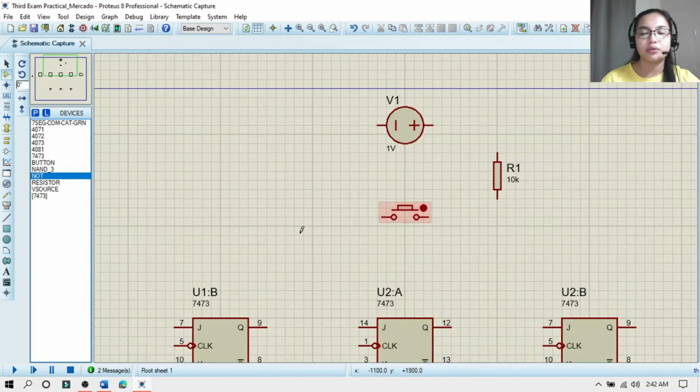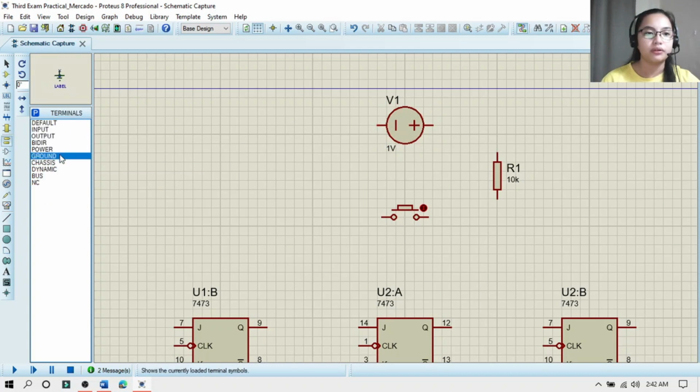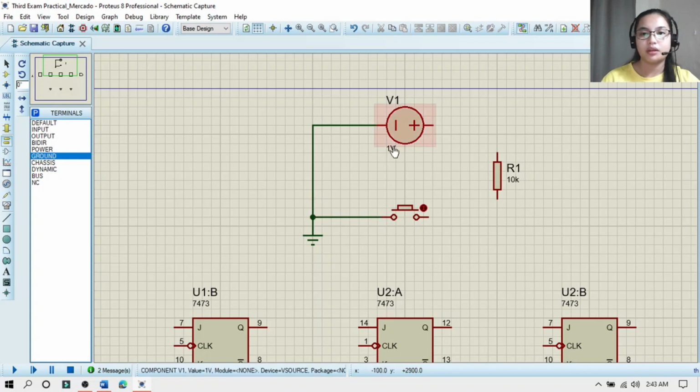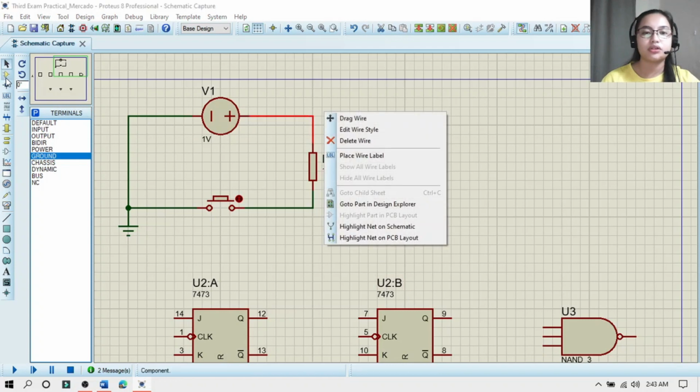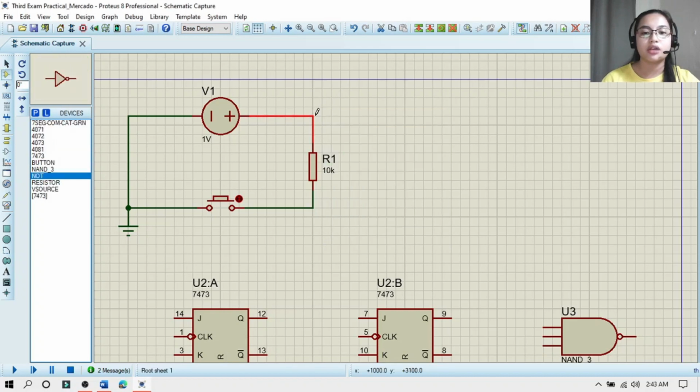Okay, so first thing I'm gonna do, I'm gonna connect the negative source and then the button to the ground. And then the power side of the source to the resistor, and then the resistor to the button, and then the connection from the resistor and the power side of the source to all of the J and K inputs of the flip-flops.